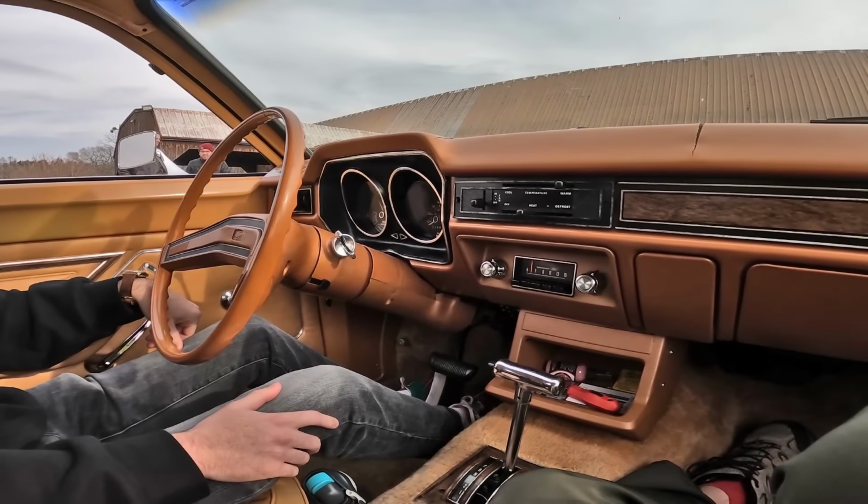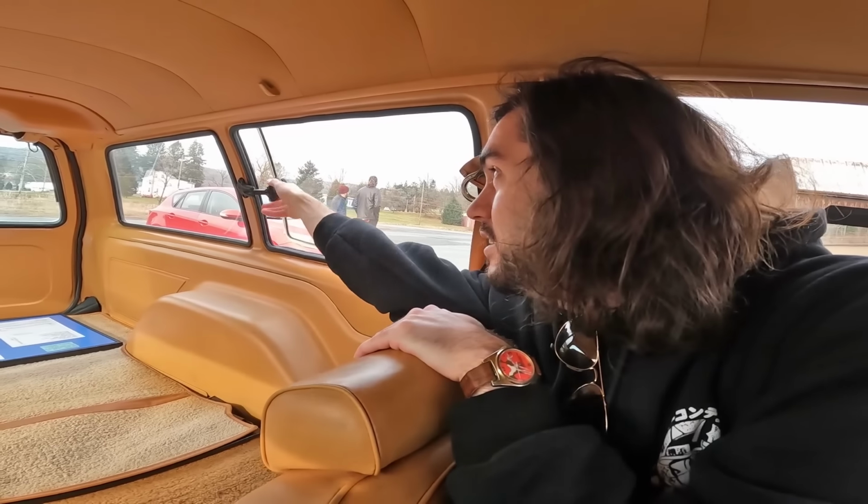This was available with air conditioning? Yes. Oh, how slow would that be? Very slow. I'm kind of glad it doesn't have it because, I mean, it would be nice in the summer, as long as you don't have to take it on the highway. Do these rear windows pop? Yes, they do. There's a lot of space back here. Yeah, it's surprisingly roomy. Have you used this car for any sort of utility stuff outside of just car shows? Not yet. I would like to eventually.